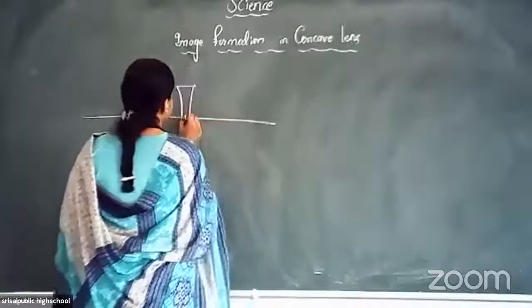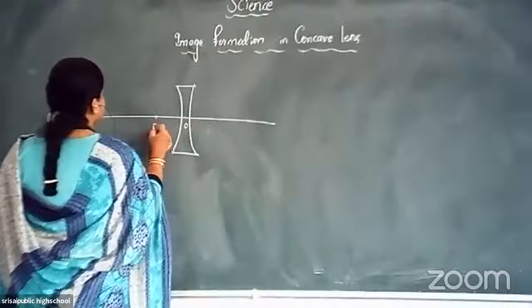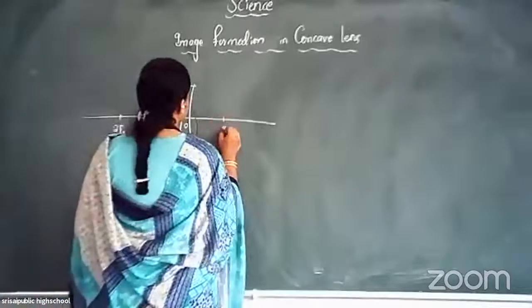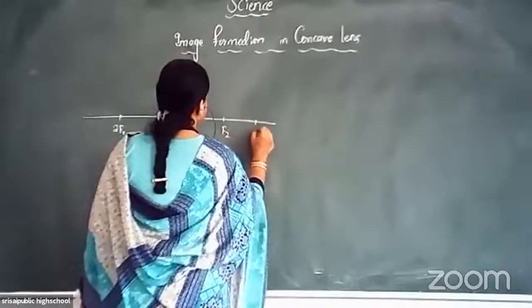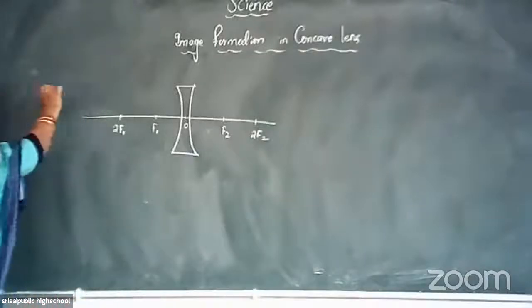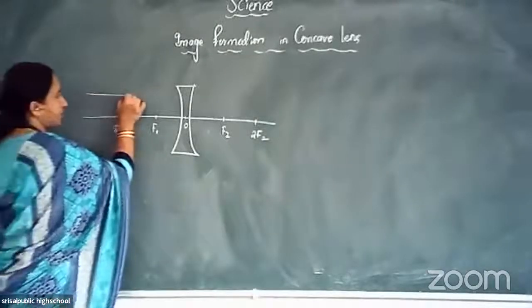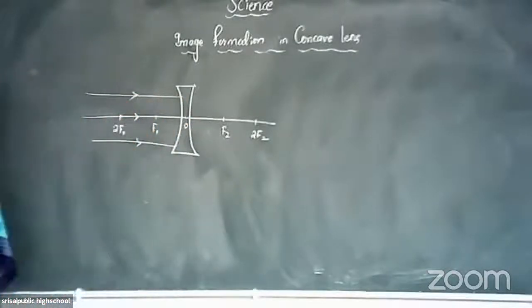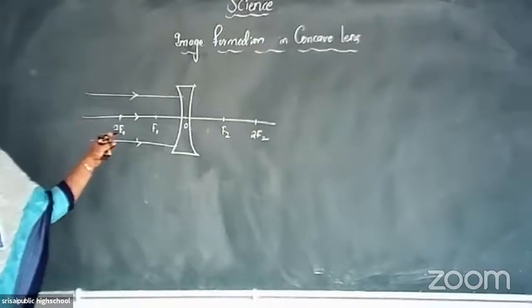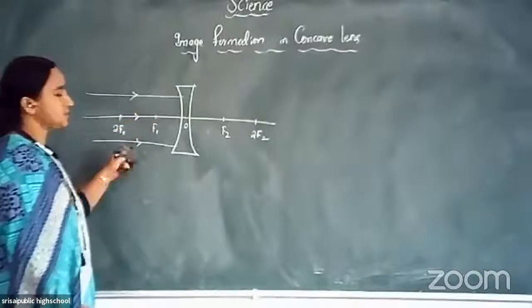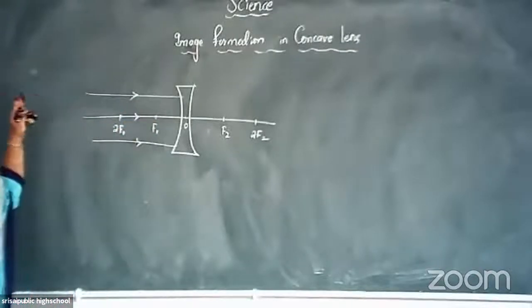The first one is, yes, at infinity. Very good. You are going to keep the object first at infinity. Then where is the possibility of getting the image? Now you are saying that the object is at infinity, which means we should take a parallel beam of rays. After the refraction, where is the image obtained now? I have taken the parallel rays from an object which is at a far away distance, so we say the object is at infinity.